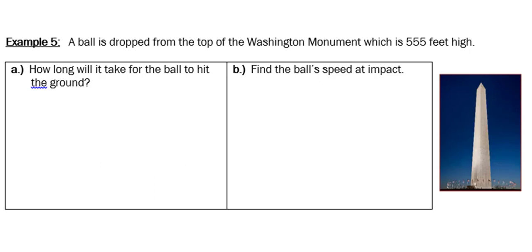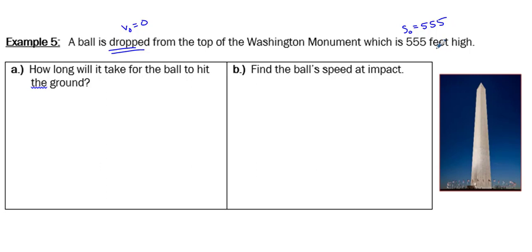How long will it take that ball to hit the ground if we drop something off the Washington Monument, which is 555 feet high? Ball is dropped. What does that tell us when they say dropped? Velocity is 0. So V sub 0 equals 0. Okay, you got to be able to pull these things out of the stem, out of the question. What does 555 stand for? S of 0 or H of 0? Yeah, I'll take either one.